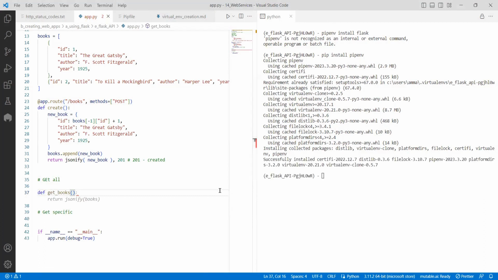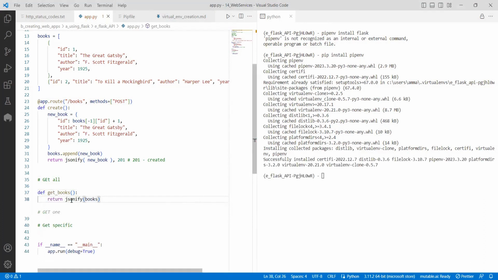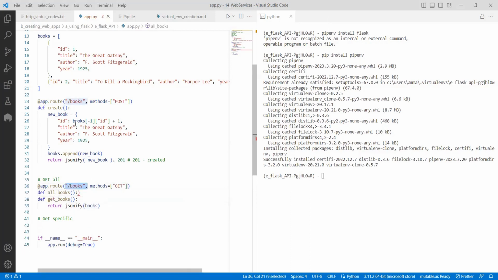So for that, I get all the jsonify of the entire books. And we need to have an endpoint for it. I can say app.route of, again, slash books. This time I'm doing it like this. Again slash books. Did you see? The endpoint is the same for both things. The method is different.